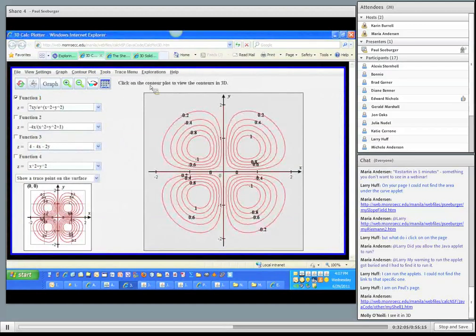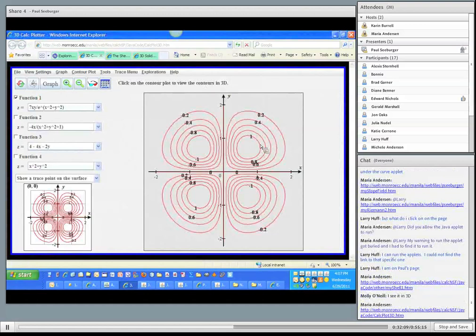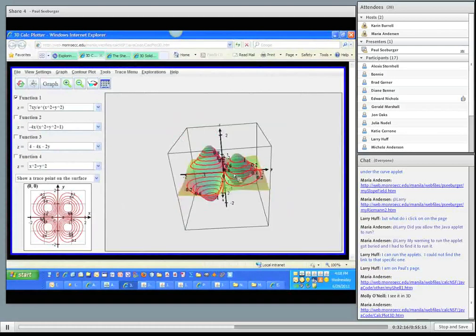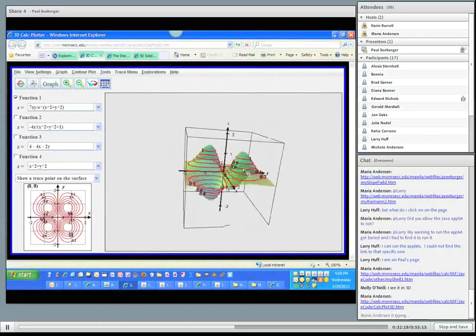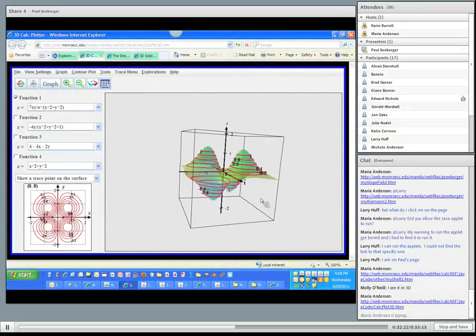Now, I've built a number of little icons under the applet to help make things a little bit faster. One thing I use a lot in my presentations is reset applet. It's a recycle symbol here that sets it back to the original image of what it was. There are a few things that may not be reset, but it really resets most things, and I try to reset everything.